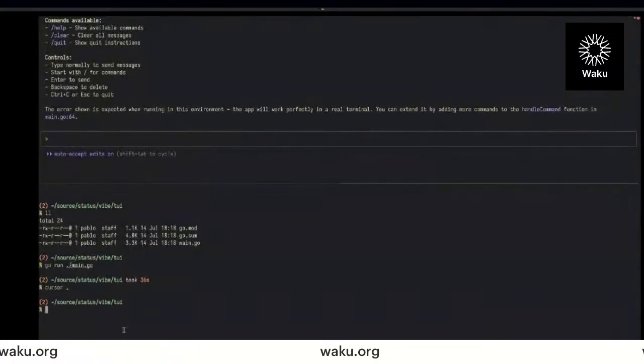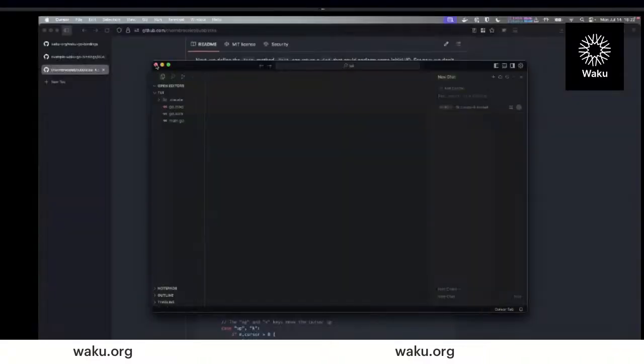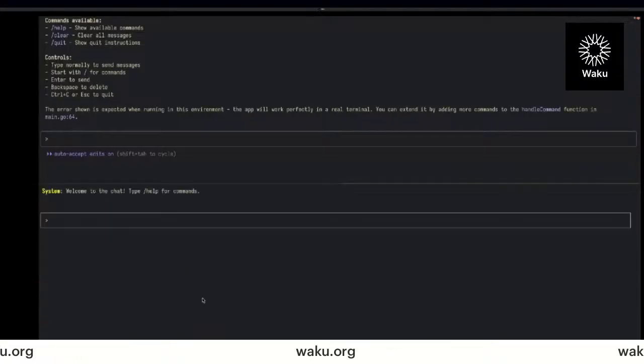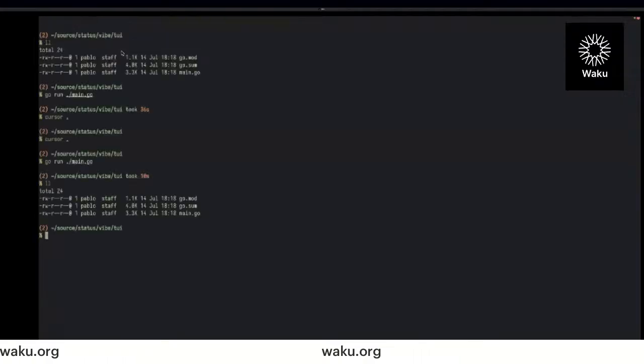In the meantime, in another folder, we are vibe coding a terminal UI. This is the terminal UI that we are vibe coding. You can see it's running in your terminal. The idea is that I want to chat from my terminal. So I'm in my terminal doing stuff like ls and pwd.